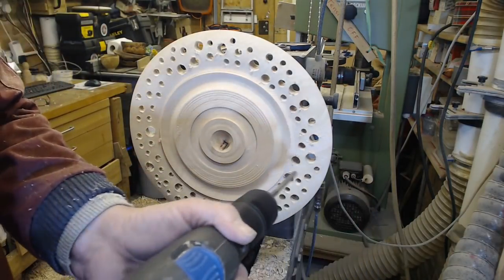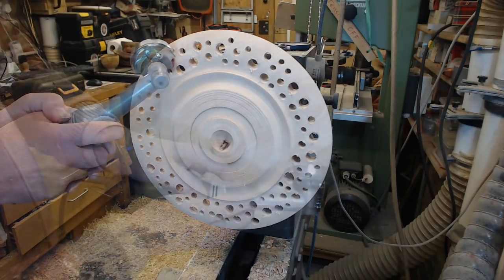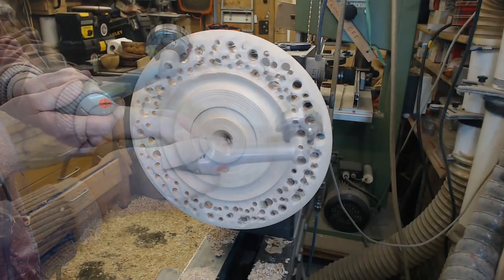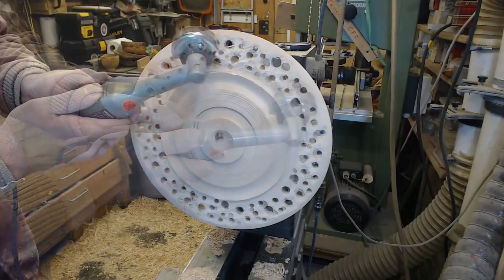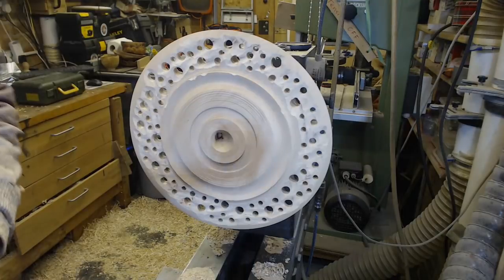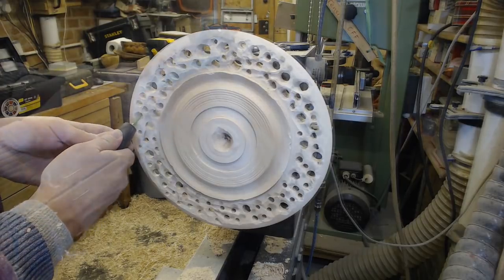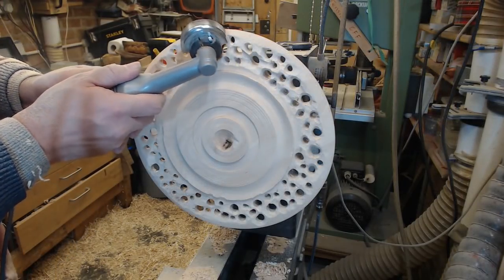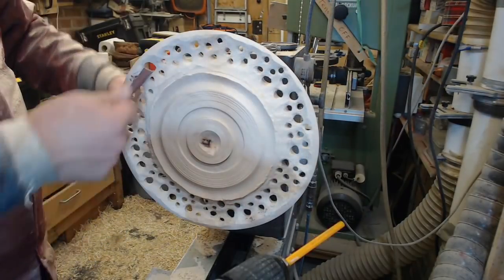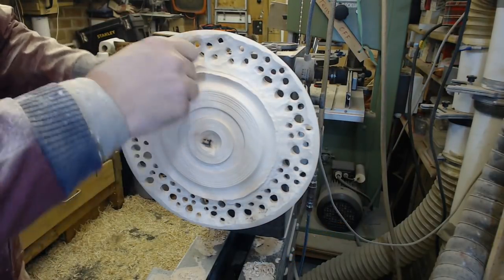The thing that took the longest with this project was probably the sanding - but we'll get to that in a moment. I wanted there to be more than just a flat rim with holes in, so I was going for a sort of eroded look, using a burr in the Proxxon long neck grinder - a red wheel burr that doesn't cut as nicely as I'd like. Then I wanted to widen out some of the holes using a rotary tool with a sabre bit. Ideally I was trying to go for more angle in the holes, but the drilling being done perpendicular to the rim didn't really allow that.